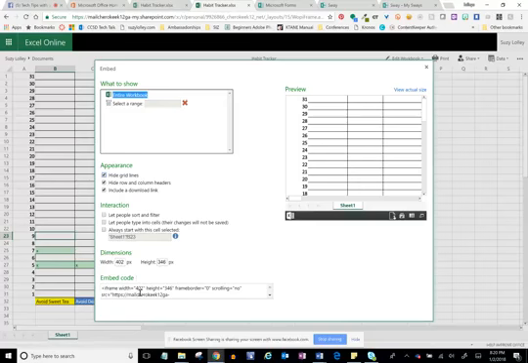And I'm going to come down here. I'm going to grab my embed code. I could change the size of it, whatever I want to do. I'm going to copy that. Control-C is my shortcut for copying, or you can right-click, okay? I want to make sure I got the link.